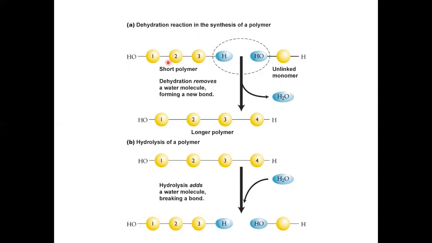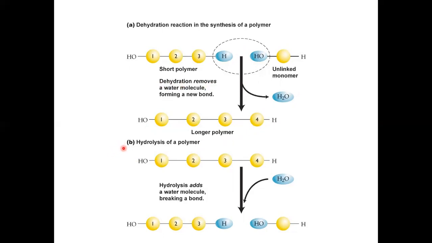Okay, so here's a polymer. Let's say this is 3 glucose molecules, and then we want to add a fourth glucose onto that. How do we do that? We need to remove water. So we're going to remove the OH here and the H here. We're pulling off water, hence the name dehydration, and we're forcing a bond there to grow the polymer. So this is now 4 sugars long instead of 3. That's a dehydration synthesis reaction, or condensation. There's a lot of different names for one reaction, of course, because one name would just be too easy.